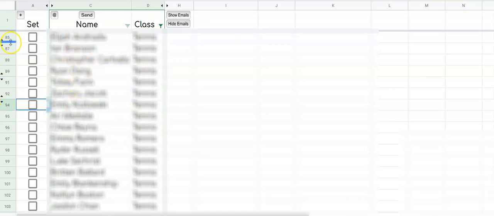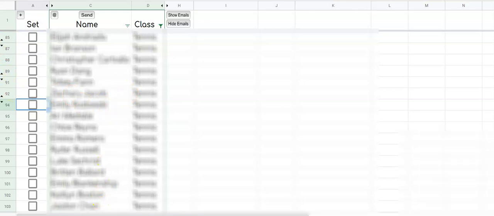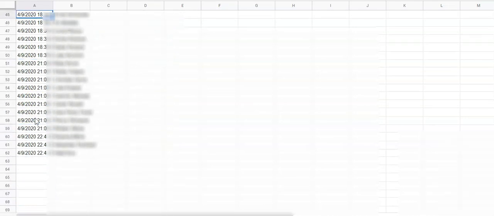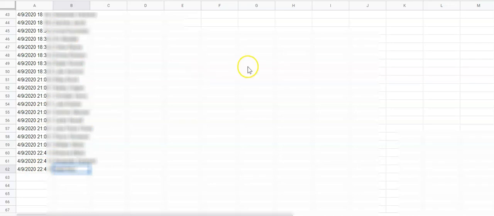If you see over here, these are actually hidden rows. They're hidden so that I don't see them. It minimizes my list. But if I want to see, did I send an email to this person? When did I send the email? I have a little tab at the bottom, and it says, yeah, I got the notifications. Those emails got sent. Little tab at the bottom says sent messages, and this is a big long list of the messages that I sent today to all these parents. And basically for you, I formatted it. It's just going to say the time and the student that it got sent to. And the assumption is it went to all of the stakeholders, all of the emails that we have in our database. Basically, that's how this sheet works.